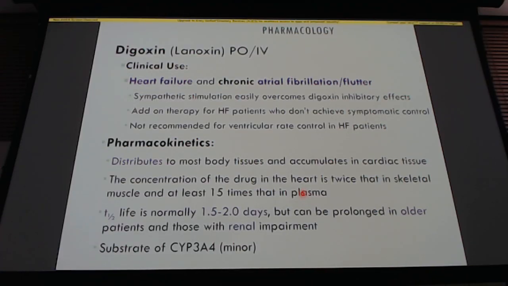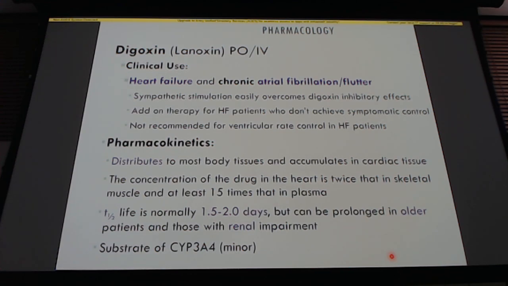Now they're still symptomatic. I'm still not slowing things down enough for them. Let me see if I can get some digoxin. Okay? Looking at our PK parameters, we have good distribution. Half-life isn't too bad. What we're worried about is our elderly patients, because remember that creatinine clearance starts to dwindle away, right? I'm not clearing things as well.